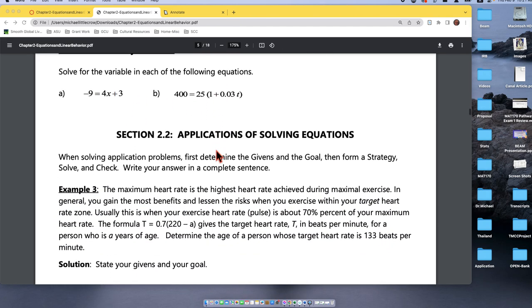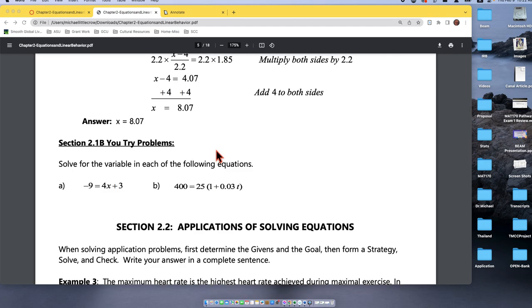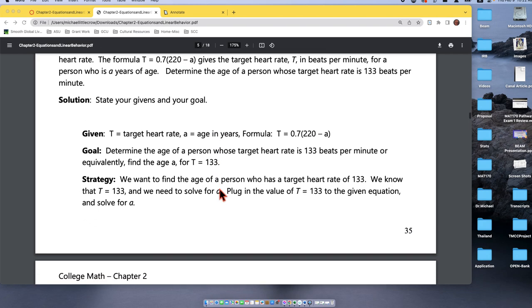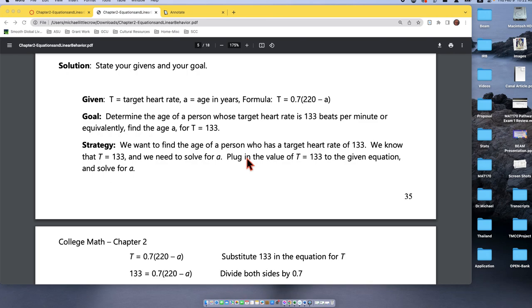They've got these You Try problems. So that's what this textbook does, is they'll give you examples, and then they give these things called You Try problems, which you try, and then you have to go to the end to see if they have the answer key to these, how you did. It is a workbook that's designed, for those of you who have bought it, to be worked through. So if you go through there, that's a way to do any of the lessons, see their examples, and then follow through, okay? We're going to look at a few of these examples when we get to the quiz.